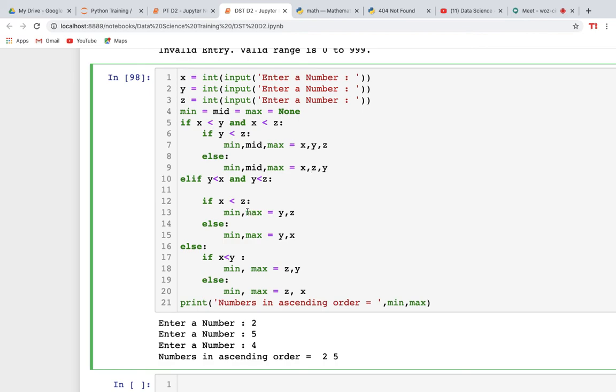Here the median number would be y comma z, then z comma x. So there in the beginning, probably this would be fine, I think.